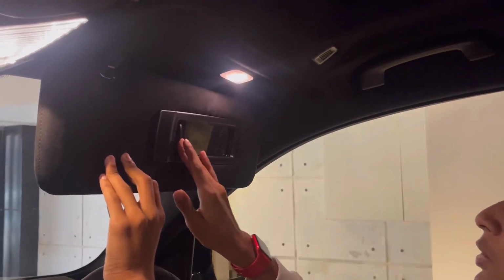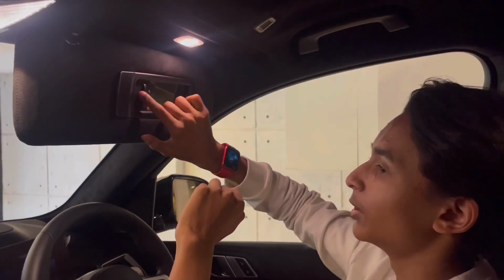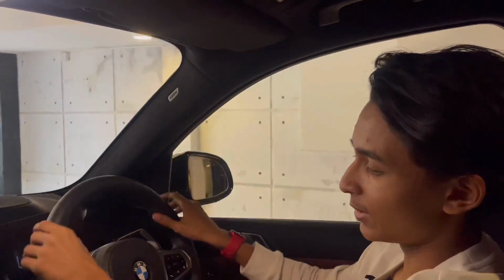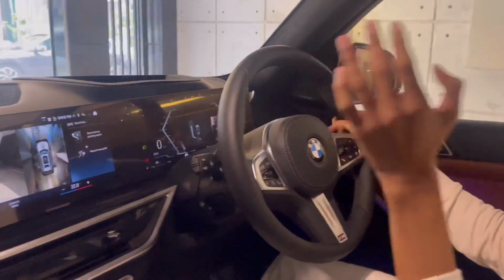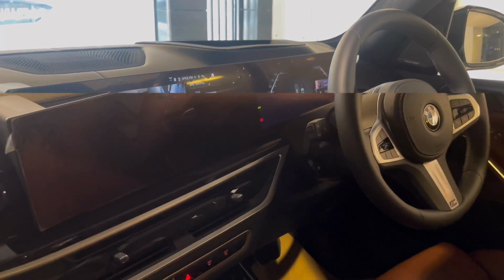I noticed this car when I was in America. I used to just love everything about it. And it has voice command as well, and vanity mirrors that are very small, so you could just look at your hair, and you have a light placement there. That's it. Now I'm going to show you the car's infotainment system and this full new display.